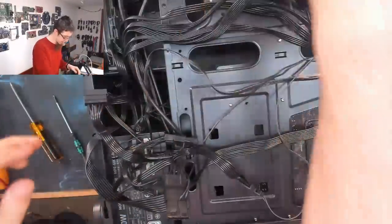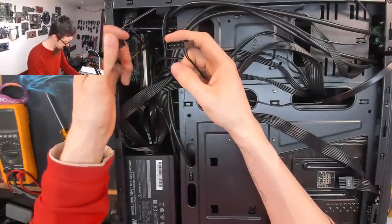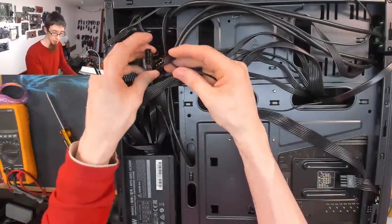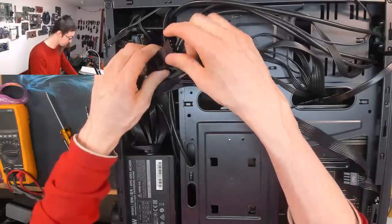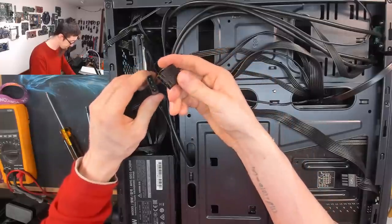Okay, I'm just gonna pull back some of these cables. So the nice Antec fans appear to be just Molex only, which makes me immeasurably sad because I actually thought these blue LED Antec fans looked quite nice. However, 12 volt Molex only, nah. That's pretty bad. Ugh. I freaking hate Molex connectors.